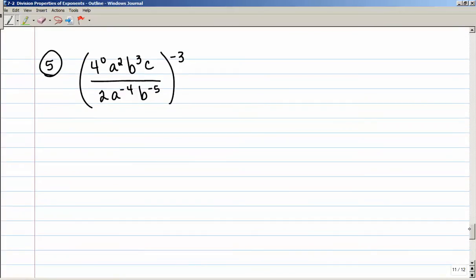This is the last one. Okay, one last problem. This one's a little complicated because not only do I have an exponent outside the parentheses, it's negative. And here's the weird thing that does. That negative and the exponent outside the parentheses, it flips the whole fraction inside. So inside the parentheses, I don't change any of my exponents. I'm not dealing with the negatives yet. I'm just going to flip the whole fraction.